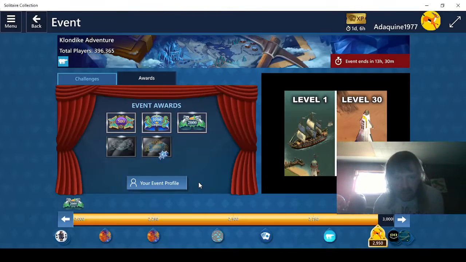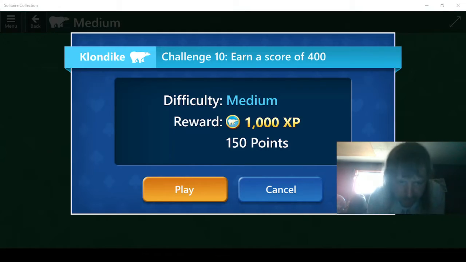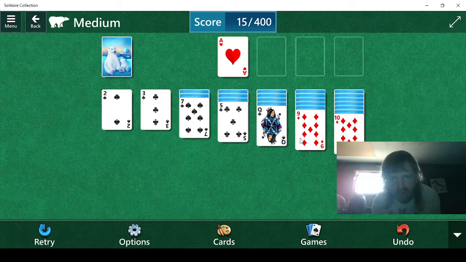Okay, well, we got 41 of those. That's good. That means we have one medium one left, so let's get that out of the way. Good. And we're back. So let's see. We need to earn a score of 400 points, so let's go and do that. What? Give us an ace to start off with. That's good.